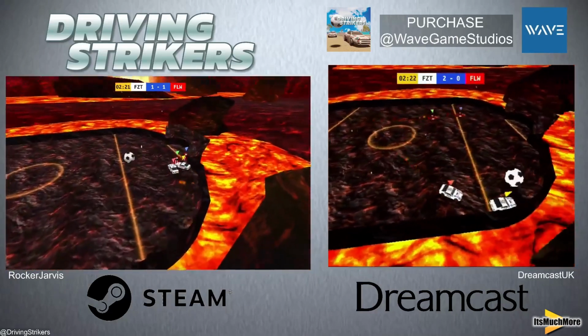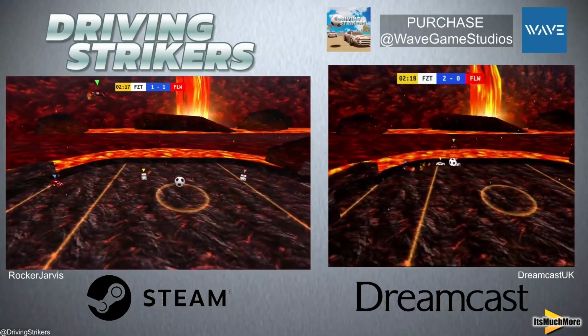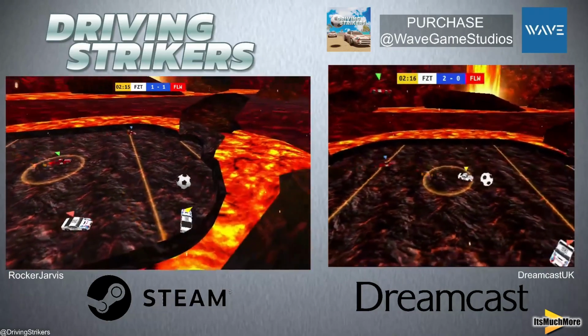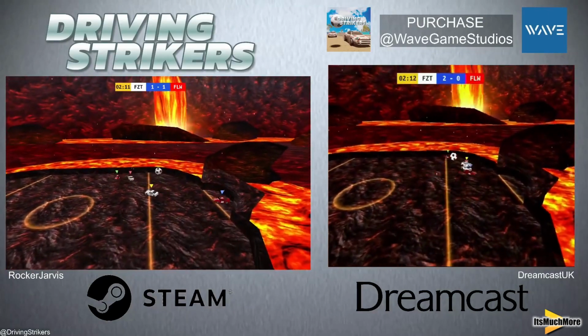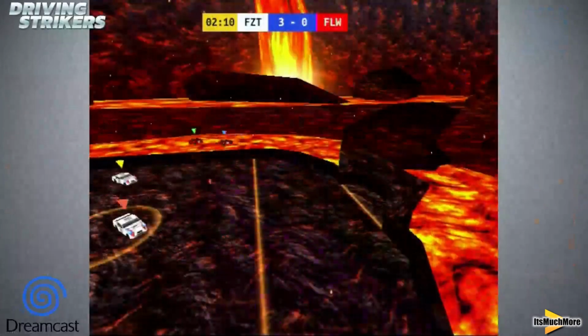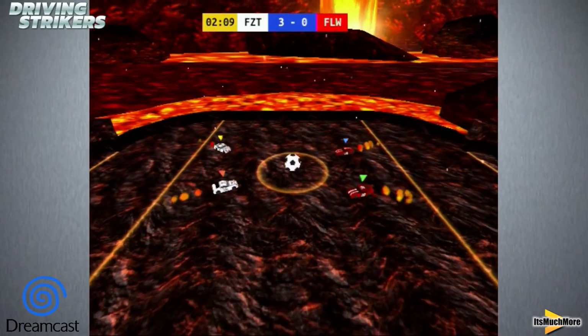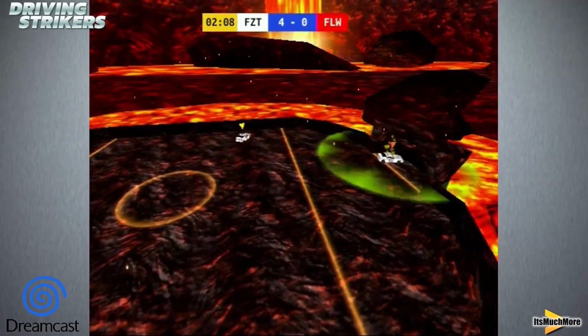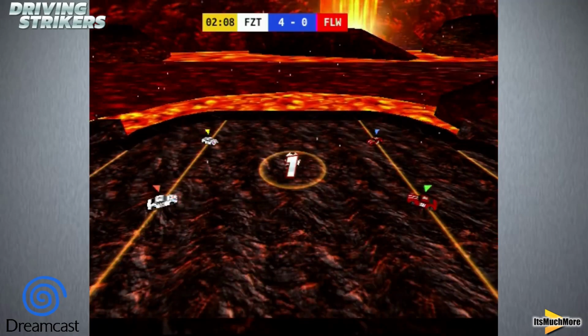So yeah, as you can see, the B button does turbos and the A button does jumps. So, oh no, for me on the Dreamcast, it's B. But your A and B buttons will do the same on your controller. Oh. So 3-0 down. 4-0 down in the final game. What does Yon say?